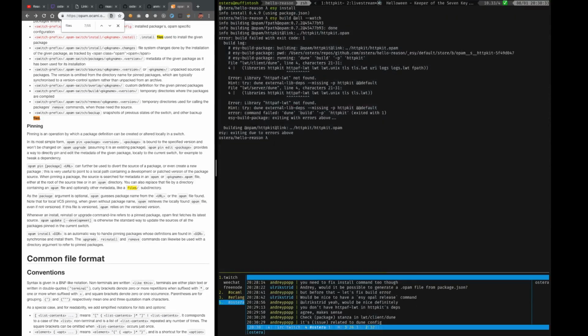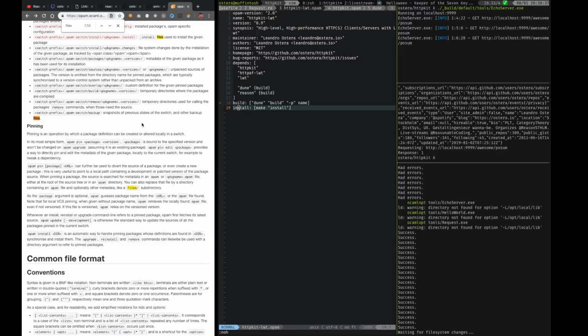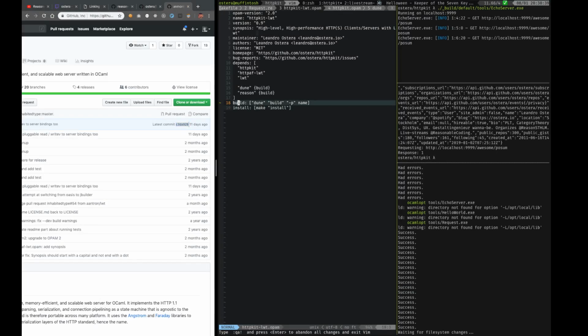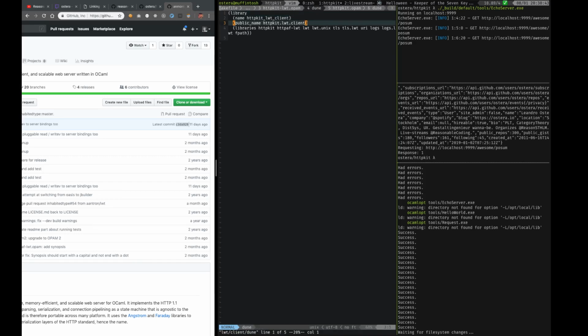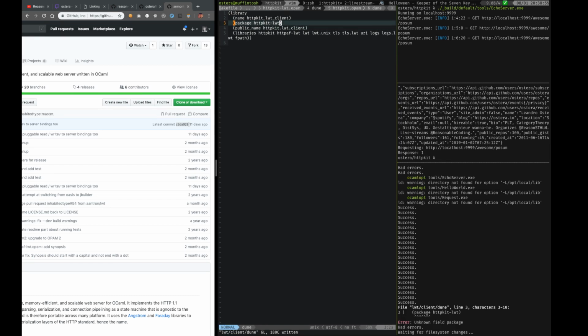Yeah, that's what I'm going into. Alright, so the issue is dune is not opam, so I can't really fix this through opam. Okay, that makes sense. So client dune, and then in here, there is a public name, but this is assuming that the package will be HTTP kit, where in reality it should be package HTTP kit LWT. So if I save that, what happens? Unknown field package. I guess that this will go outside.